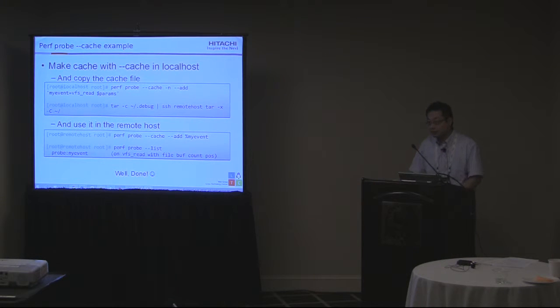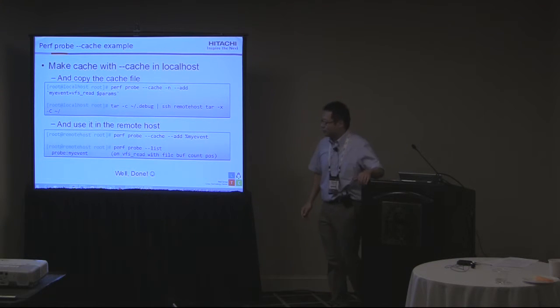Masami, could you add an option to allow users to specify in which directory they want to save the cache and load it from, rather than being dependent on the home directory? Yeah, actually, this one is a fixed path directory, so yes, I will do that. Yeah, because this one is very useless.